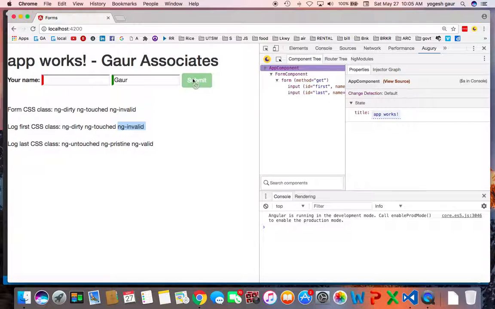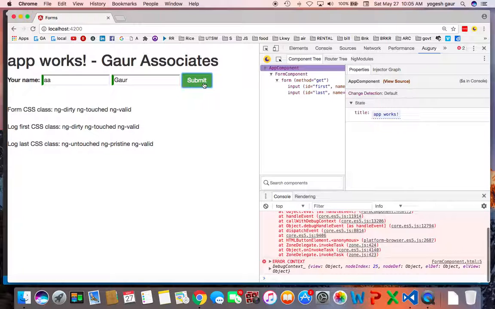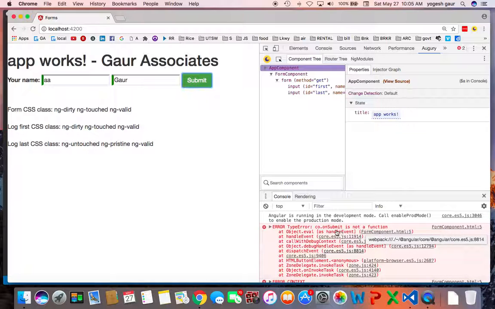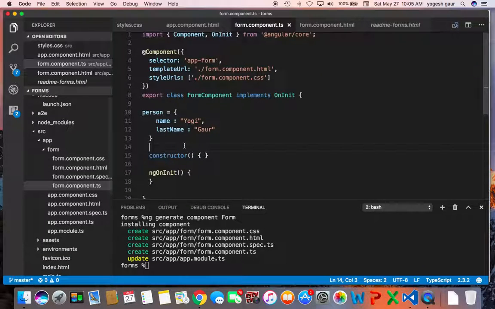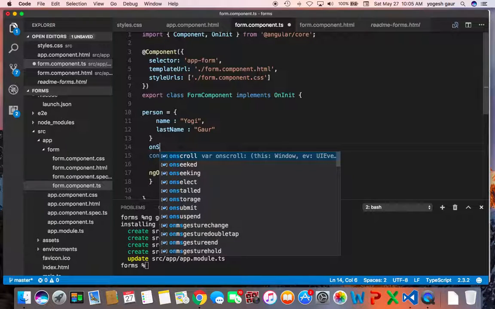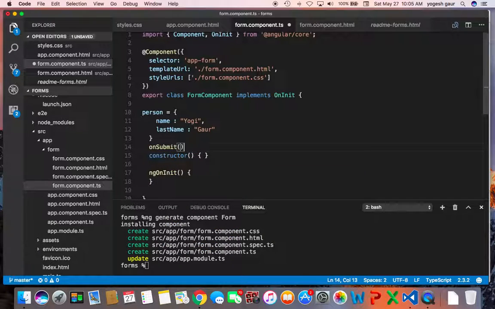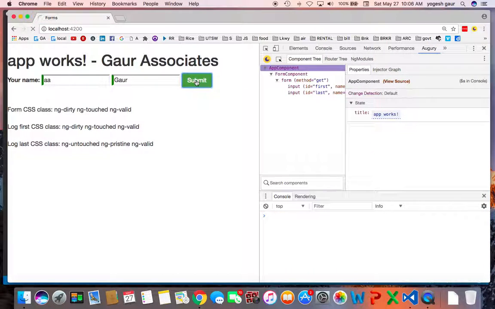You will also notice that the submit button is disabled. Then you can add some stuff, and the submit button is enabled. If I click on submit, it's going to call onSubmit, but I haven't really supplied a function, so that's why I'm getting an error here. So what you can do is in the type file you can add an onSubmit, and then that error should go away and you can just process it. If I do that, then we should be all good. See, here it goes. And in the submit function, you can take your model and do an HTTP call or whatever else you like.